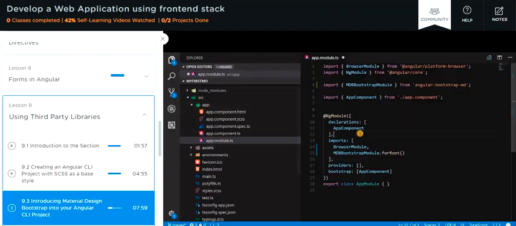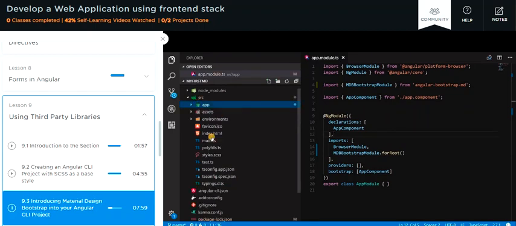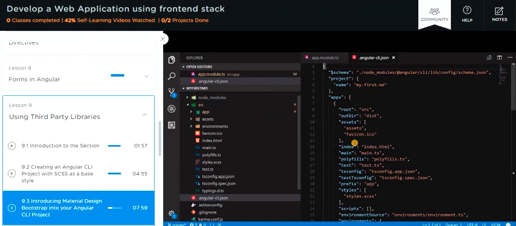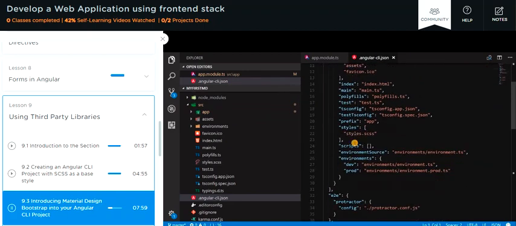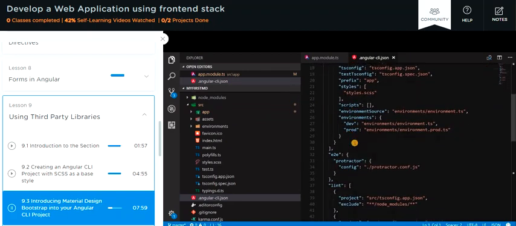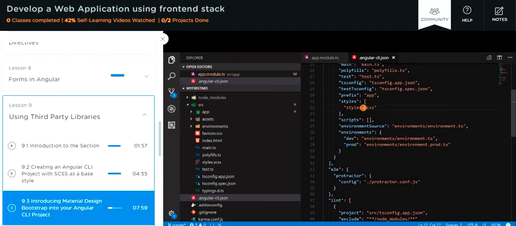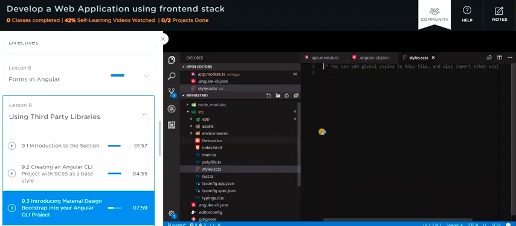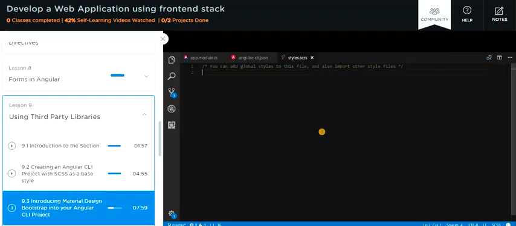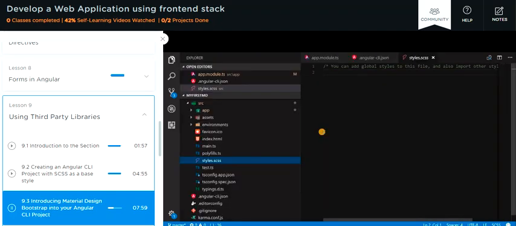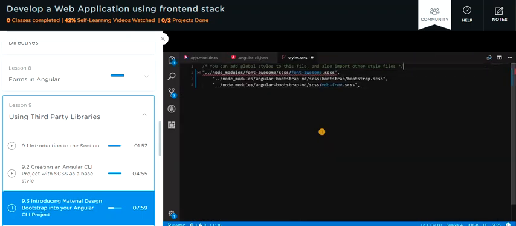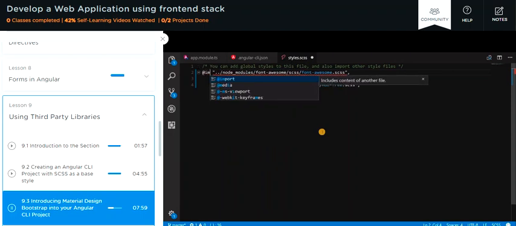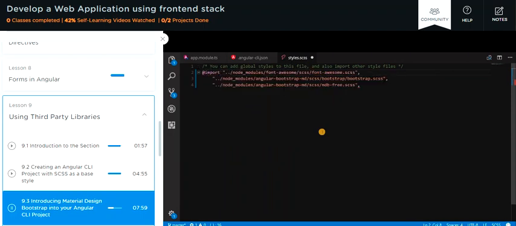So I'll just save this, and I'll go to the angular-cli file, and I have the styles array in here, but instead of adding it here, I'm just going to add it to the styles.scss, like so, and I'm going to use the import syntax in here like so.